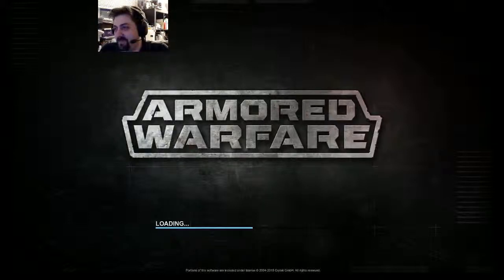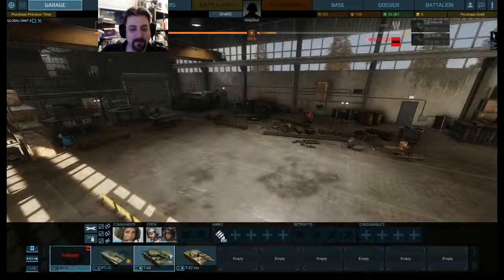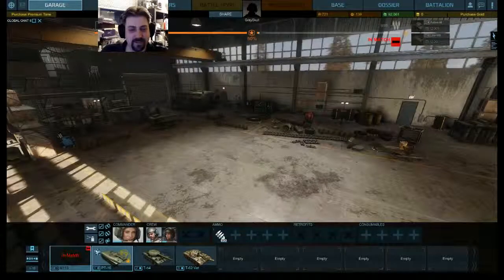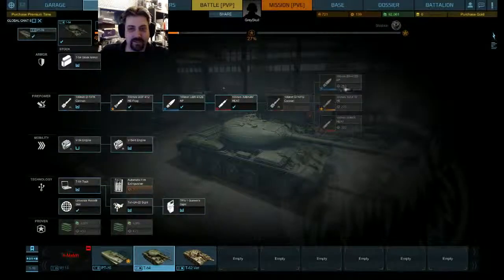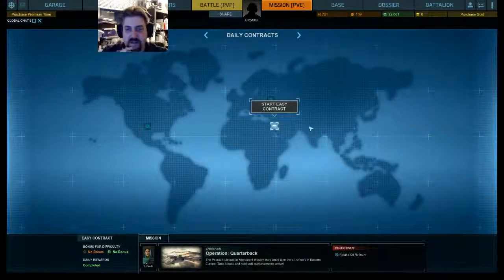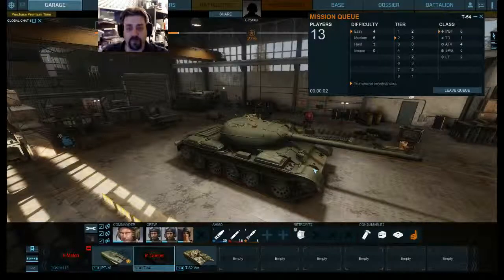Alright. Going into PvP with this tank not fully outfitted was a really, really bad idea. Rats, I can't even do anything with it yet. You know what? Let's hop into one final mission with this tank and see if we can't get the upgraded gun. Apparently, I'm only allowed to do easy contracts with the T-54. Can't do medium until I get to tier 3.